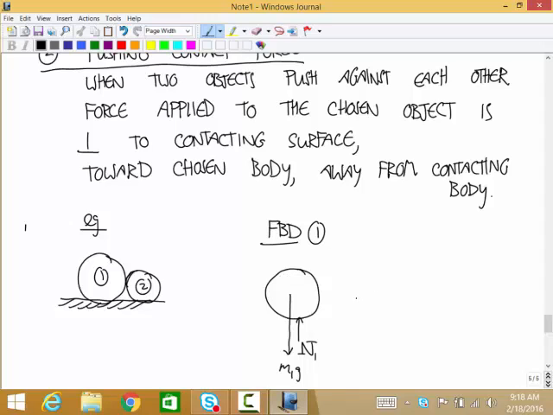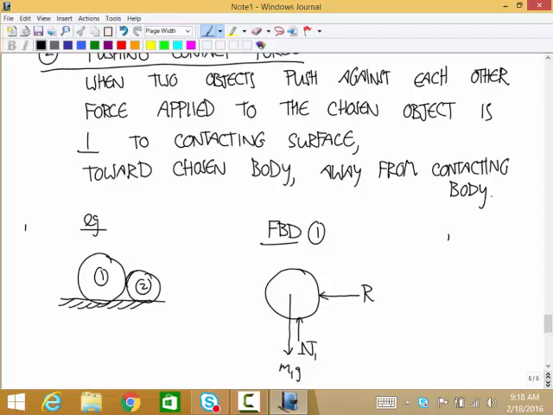The contact with the other ball is perpendicular to that. The surface here you can think of as tangent to where those balls are in contact. So it's perpendicular to that contact, toward ball 1, away from ball 2. And I'll call that R for reaction. It can have any variable name you want, but N and R are pretty common. N for normal, because it's perpendicular to the surface.